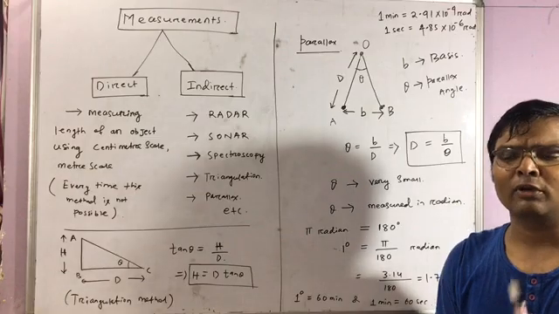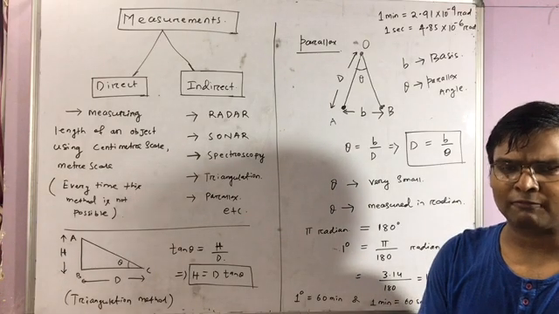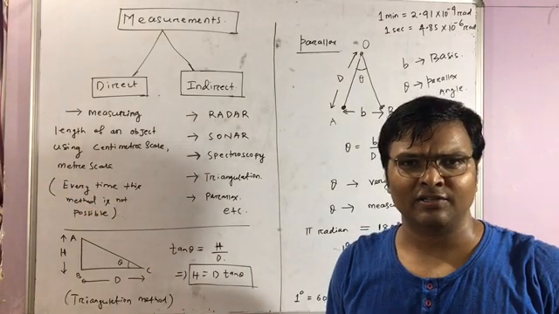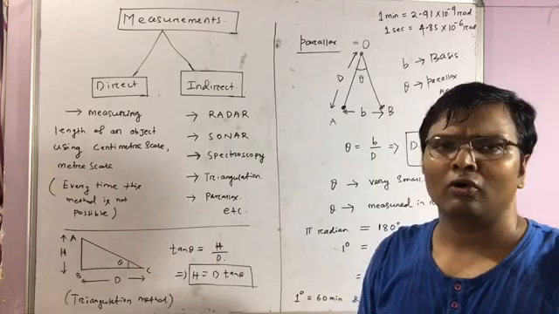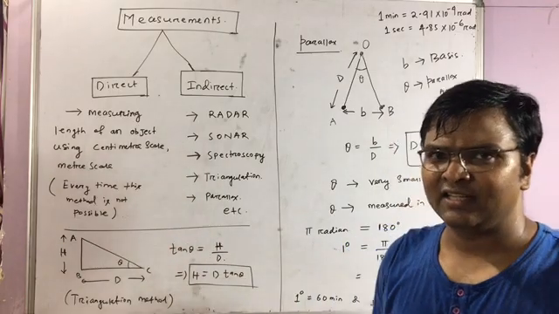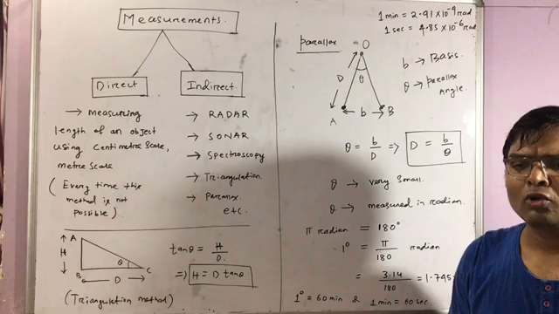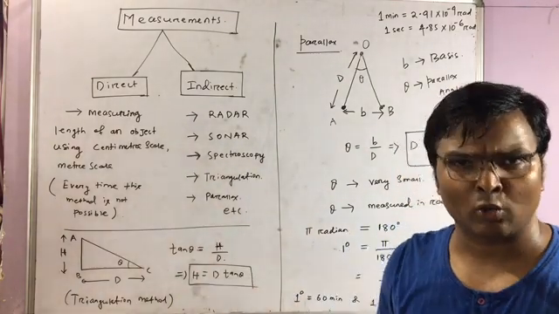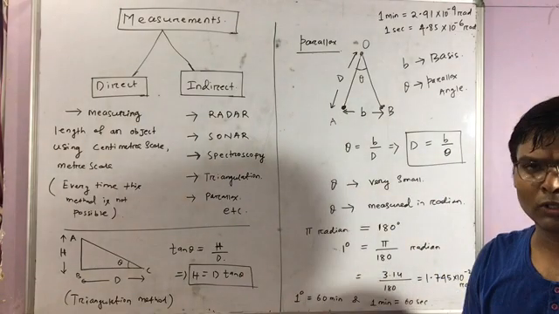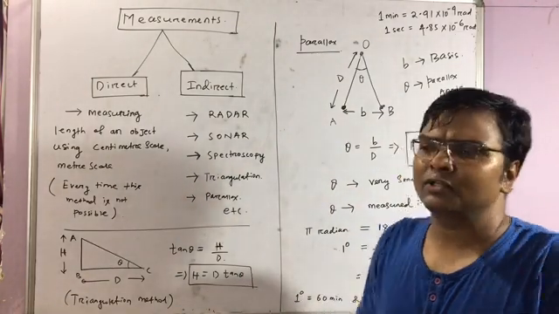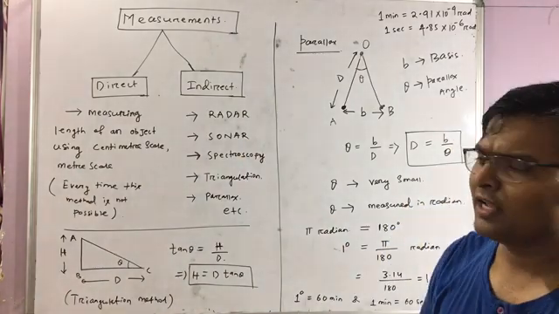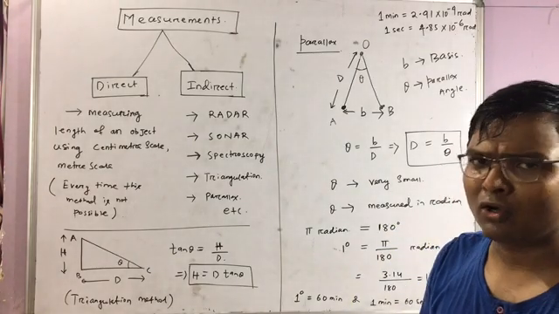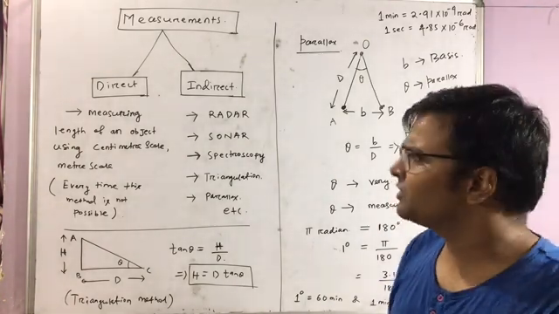In the same way, if someone asks you to calculate the distance of the sun from earth or the arm of our galaxy, it is very difficult for us to measure the length directly. Clear? Or suppose someone asks you to calculate the amount of water contained in an ocean or in a pool. That will be very difficult if you go for a direct measurement. That's why every time this method is not sufficient, we cannot use this method.